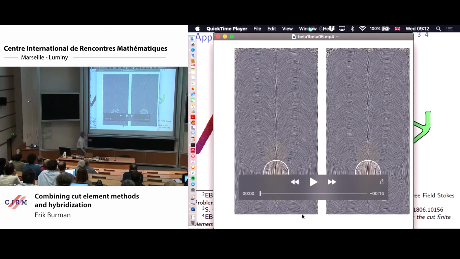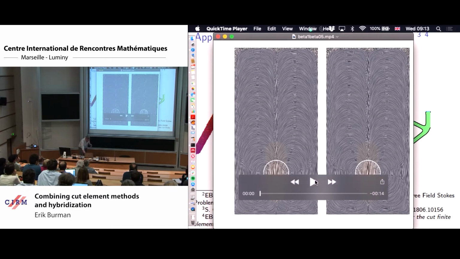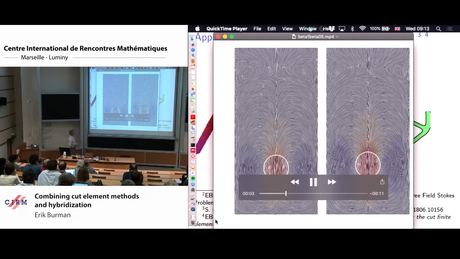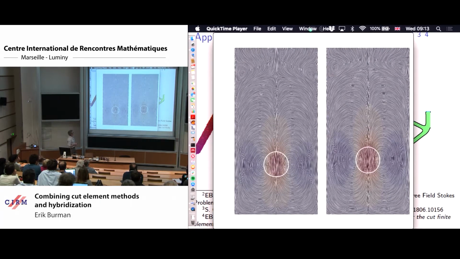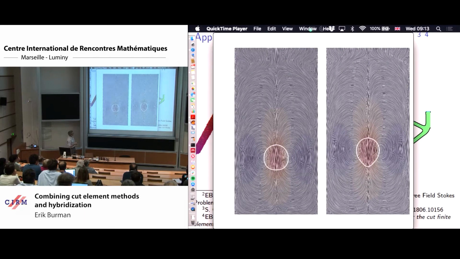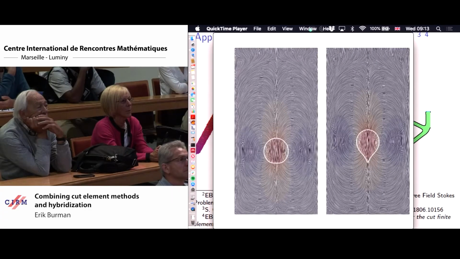Okay, so this is now bubbles rising in a Newtonian flow and in a non-Newtonian flow. And this interface is now modeled using this CAT-FEM technique, but then in a multi-domain setting. So if we run this, you see that these bubbles start to rise. And you see that now things are happening that are different. So you see that this is getting flatter here, and this is developing this cusp here.